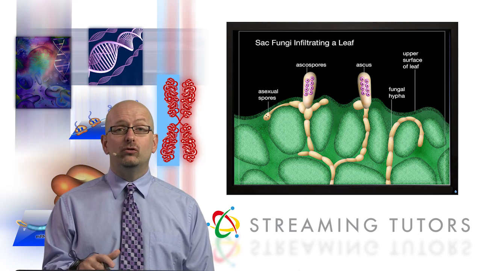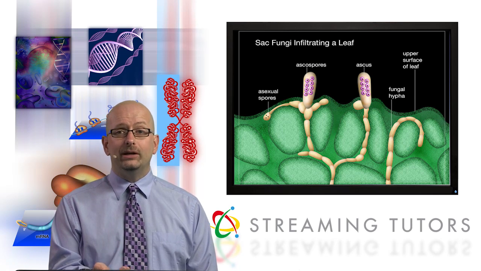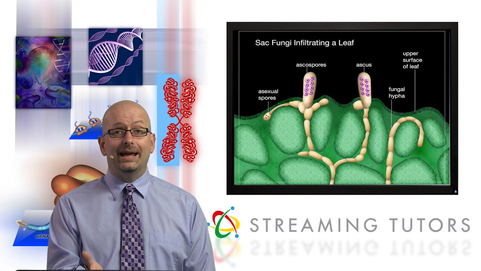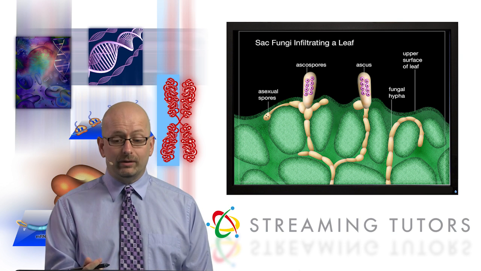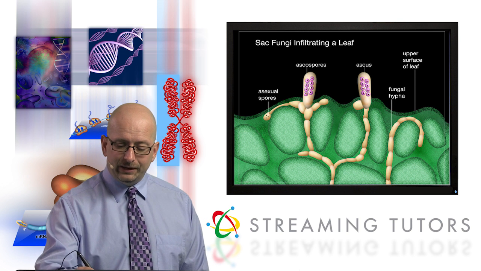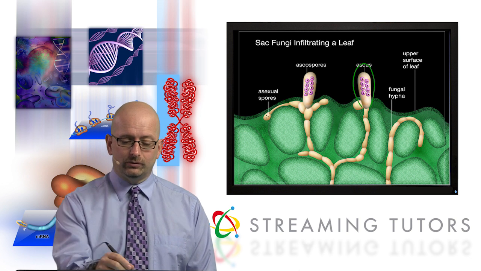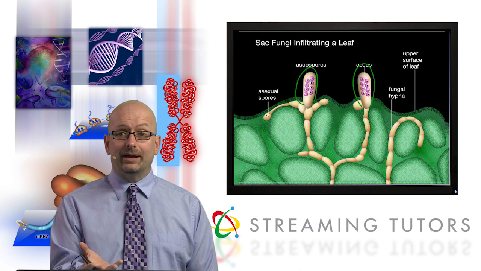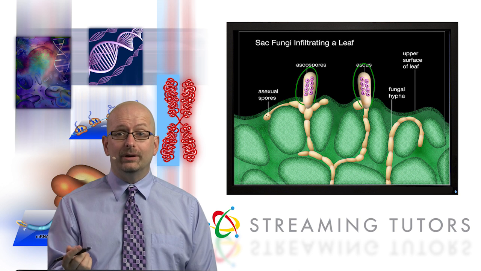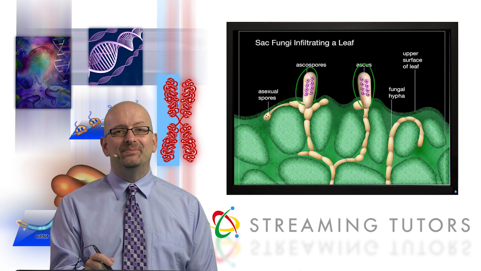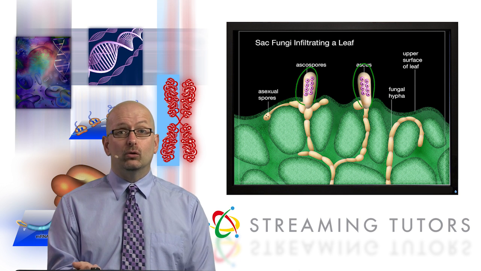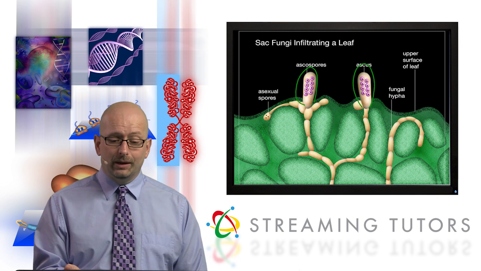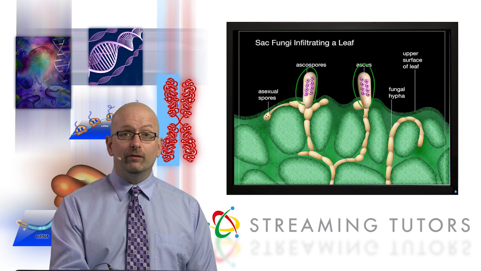Some of them are pathogenic on plants, as the one you see here. It grows through, in this case, a leaf and actually sort of sucks the nutrients out of the leaf. And then here you see an ascus with ascospores in there. This would be something like a Neurospora situation. And a lot of plants, if you see them not looking so great, often it might be because of a fungal infection. But this is just to give you an idea of how the fungus grows.